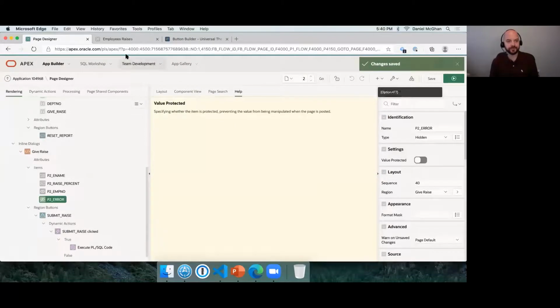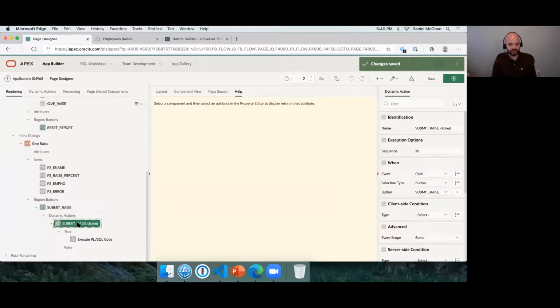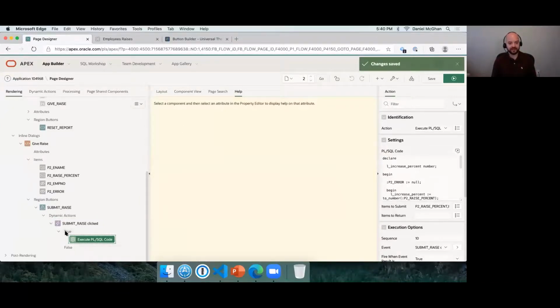Okay, so now, assuming that code works, we have this issue because I have a fork in the road, or at least I want a fork in the road. I want a success path and an error path. Now, dynamic actions give us this ability, right? When you look at a dynamic action at the parent level, we have the client-side condition to create a fork in the road. However, I'm down here. I'm in a true action, and I want a fork in the road. We don't have that ability, unfortunately.